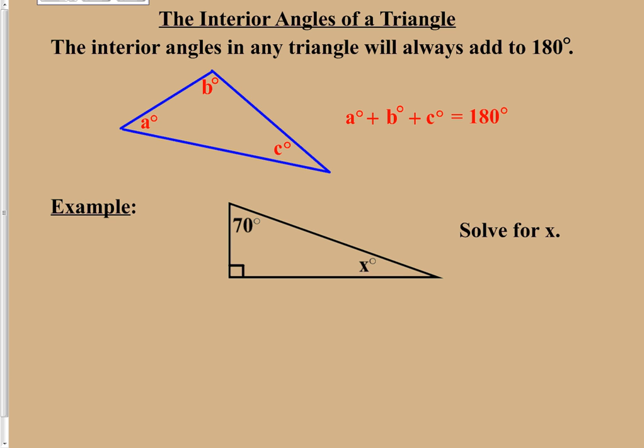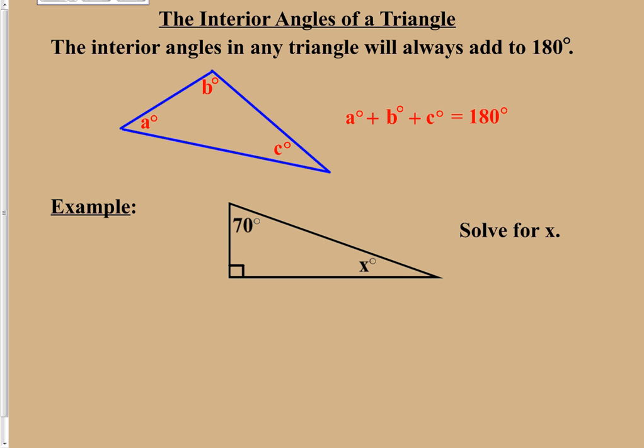Here we have a basic right triangle. We have some of the angle measurements and some we do not, and our instruction is to solve for x. Okay. Well, as is always the case in geometry, the real challenge is to be able to write an accurate equation, so when it comes time for us to solve, we are solving the correct equation.